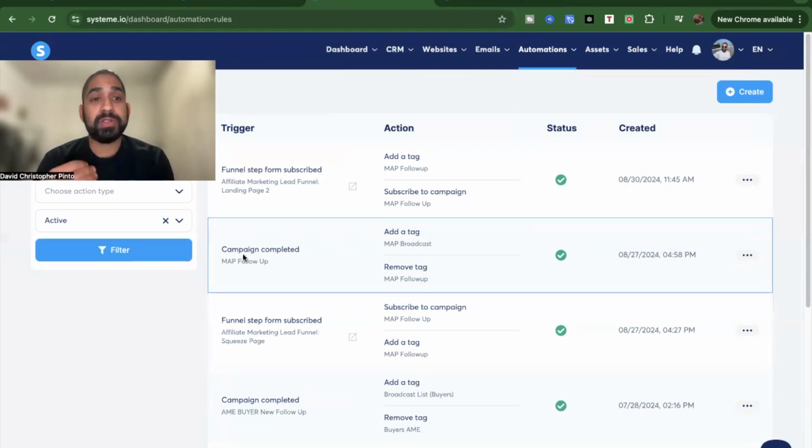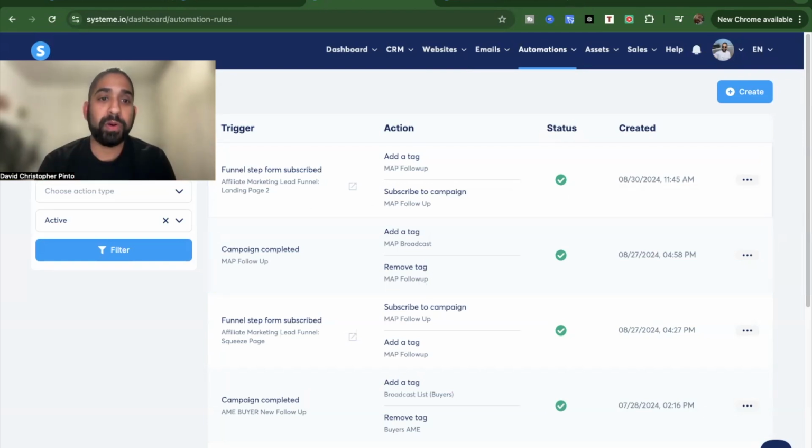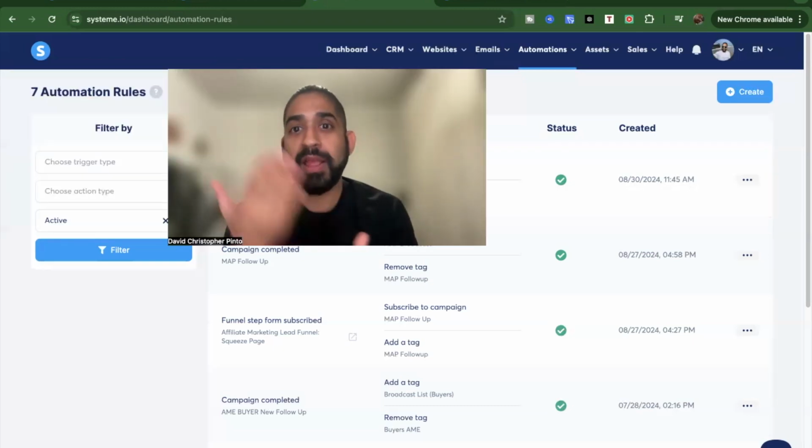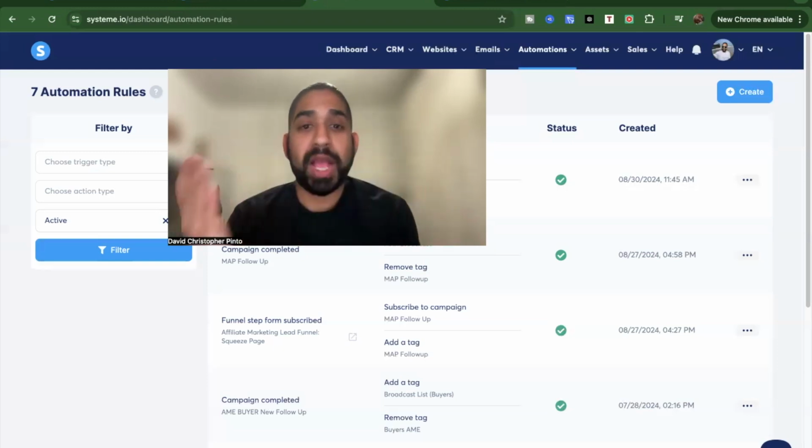So anytime I need to send out an email to this broadcast list, I send it only to that section, and I'm not confusing anybody who's going through the follow-up. I'm only sending newsletters out. We cover this in the email marketing section, but I'll only be sending newsletters to these people who have finished the campaign. Otherwise, if I'm sending a broadcast or a newsletter to just that one tag that I have, that means I'm interrupting the whole process of the follow-up. And what is the purpose of the follow-up, guys? The purpose of the follow-up is to get a sale in your product or service as an affiliate, right?